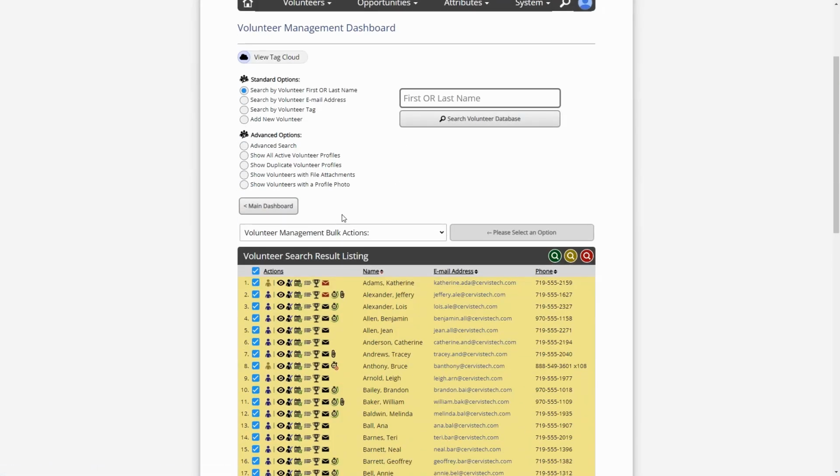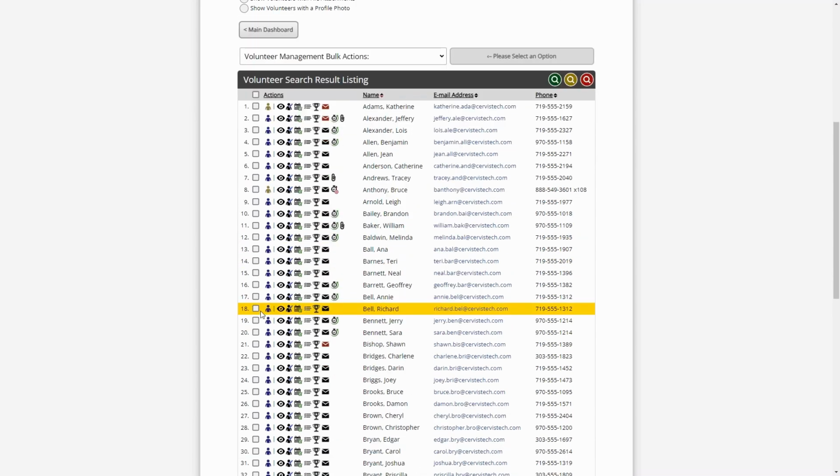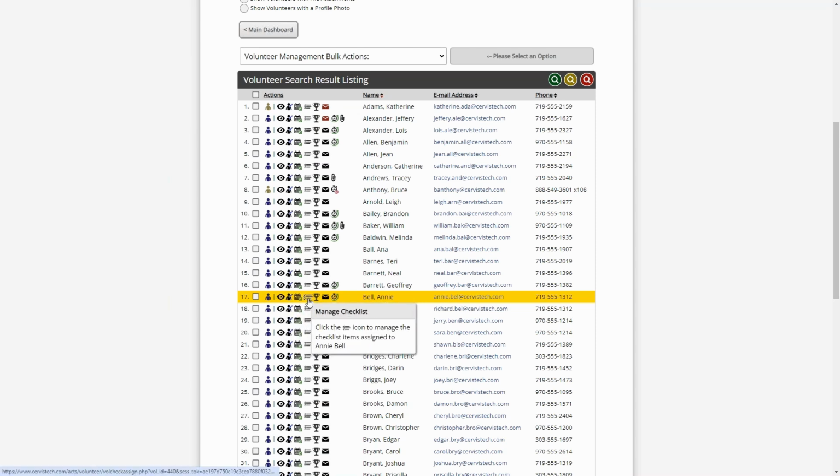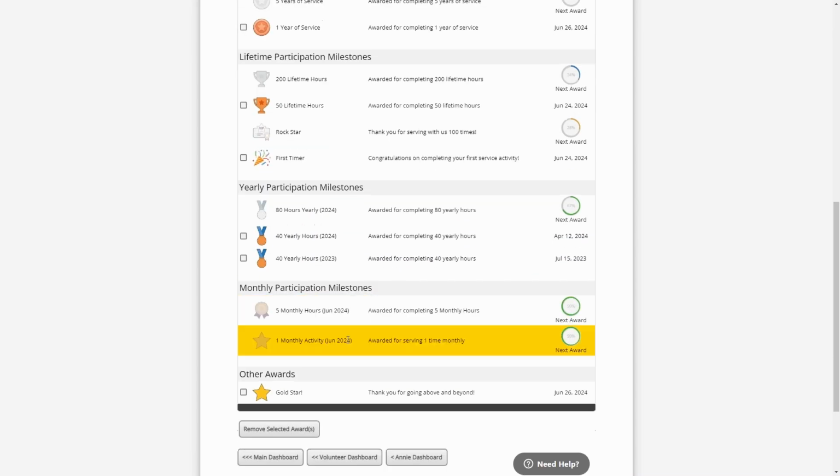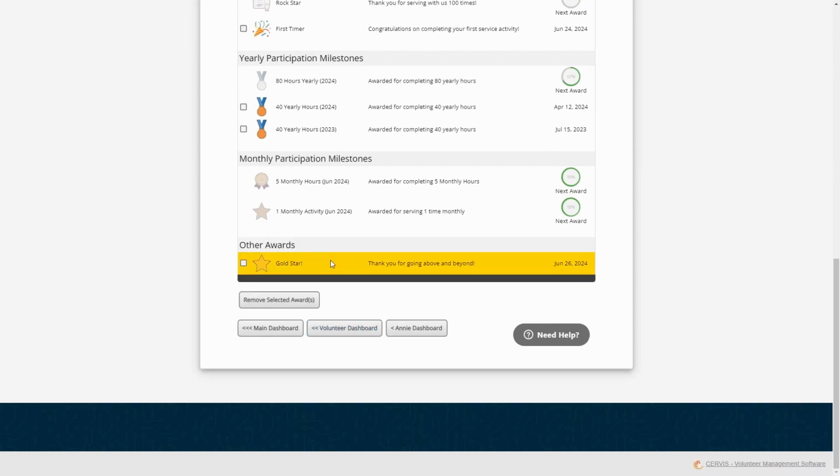Okay, so that's emailing. And obviously that's a pretty great tool for engaging with existing users. But just as we're looking at volunteer accounts here, of course, you can manage individual volunteer profiles. There's a lot of shortcuts here, depending on different things that you're using in your system. Like if you have awards set up in your console, you'll see an option to manage what awards this person has earned. These awards can be generic metrics based on things like hours and numbers of volunteers and different things like that. But they can also be based on maybe just specific manually created awards. So that's also an option.